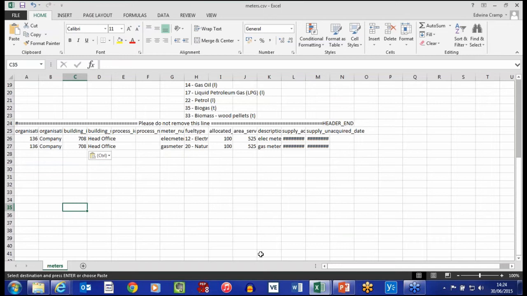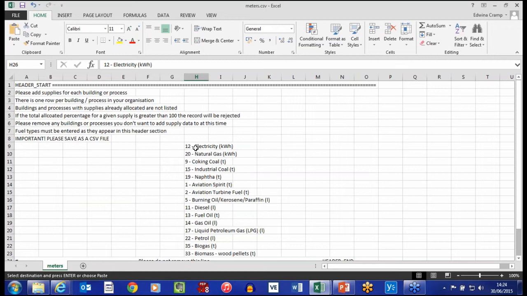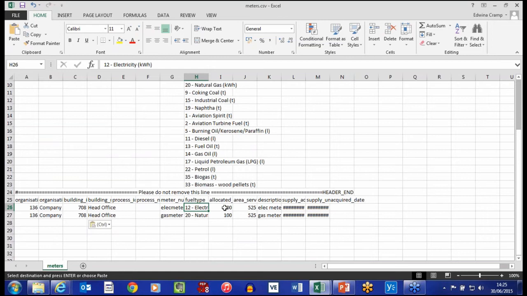And I've already entered some data here. The type of data we expect that we'd be uploading at this point would be meters that are associated to the different energy consumptions in the building. So for this one, I've got an electricity meter and a gas meter. The fuel type has to come from the predefined set for the project. So on the CSV, we give that as a drop-down or as an option. The allocated area I'll show in a second, but effectively these meters are 100% allocated to this building. So that's all we're saying at this point. The area served, and then descriptions and the date range that the meter covers. So in this case, it's just for the month of April in my reference year.